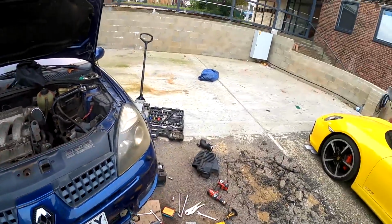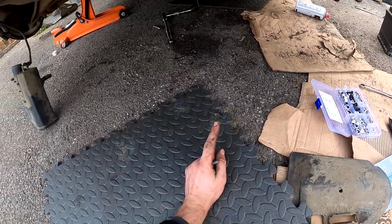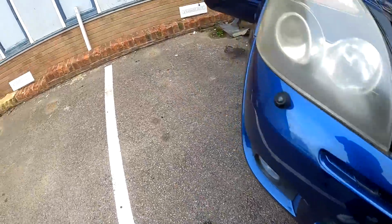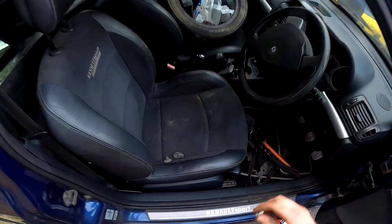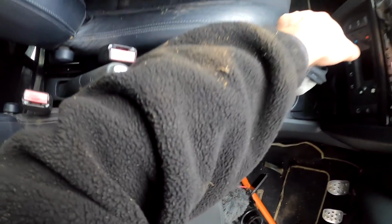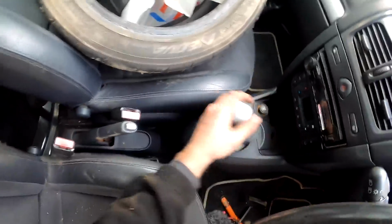Right, we're cracking on. So pretty much everything's on underneath. I just need to do the selector, but there's a way you've got to do it. I think you've got to put it in reverse and then put the box in reverse and marry them up. But obviously you can't just, I think you either need a cable tie. Yeah, probably with a cable tie. Apparently you need two people, but right now that's just flopping around. So I think you need to put it in reverse, where reverse is meant to be, which is over there. Cable tie it down, put the box in reverse, and then tie them up. To be fair, that's staying there.